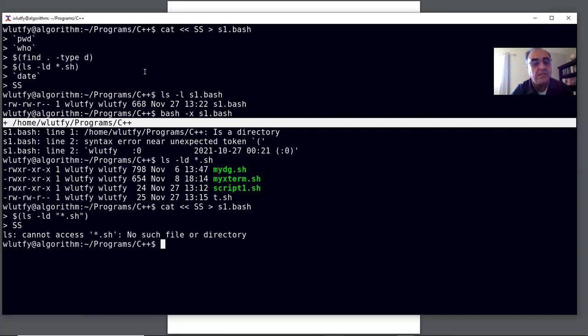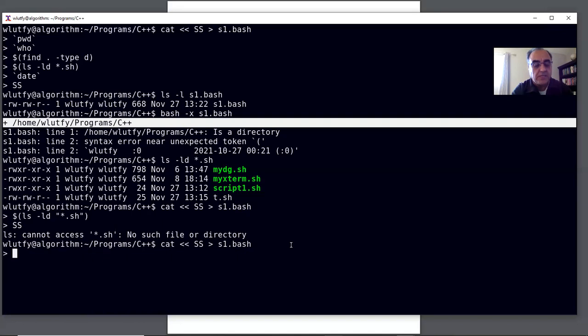Cannot access star.sh. So it already tried to do the command and it failed. So let's just do cat ss greater sign s1.bash.